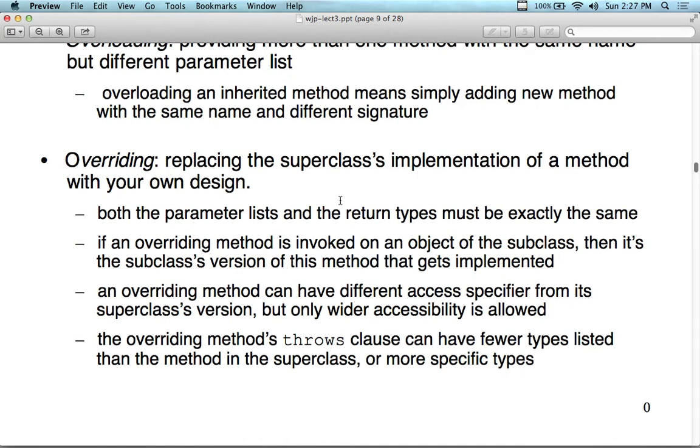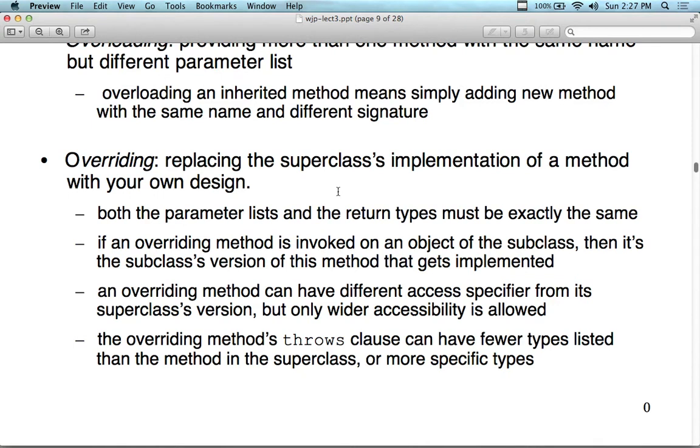Anytime you use the same variable name, if I had person with string name and student with string name, I've done the same thing with the data. Now I've overridden it, so when I refer to name in a student, it's going to refer to the student's name, not the person's name, which means we're not inheriting anything. We're reinventing it, we're overriding it. If you're going to override data, you might as well just not use inheritance, because you're not doing anything. What you want to do is overload it. So you reuse it, reuse it, reuse it, and just complement it, customize it.